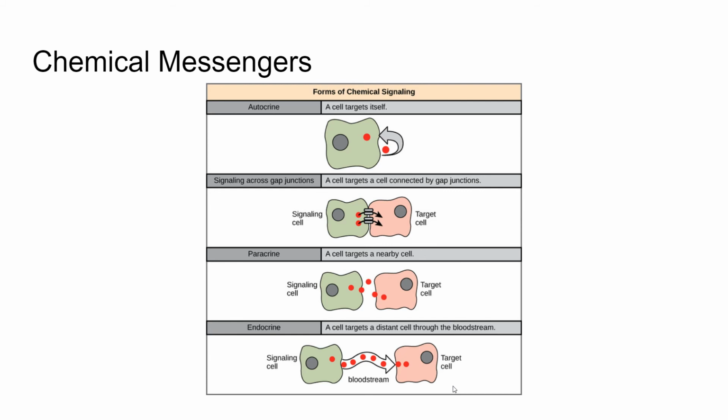Para, P-A-R-A, is a prefix that means alongside. And so this is when a signaling cell affects a cell that is nearby. These two types of things are local messengers. When I say local, I mean think in your local region, like the hand may release chemicals that can just affect a small little area. If you cut your finger, all those signals to repair that tissue are not going to go out to your entire body. It's just going to go to that little area, not even to your entire hand, right? And so that would be a localized kind of signaling.